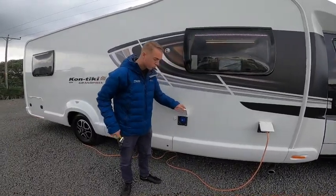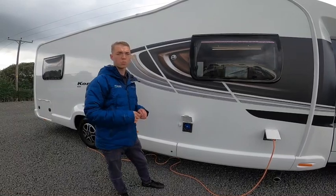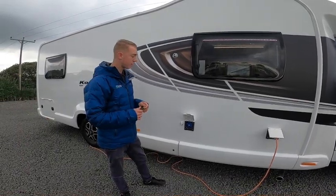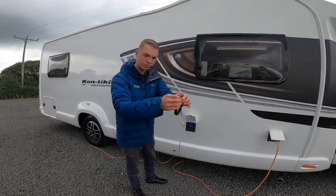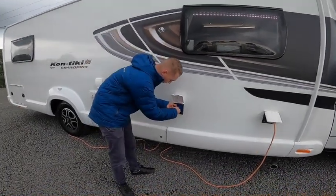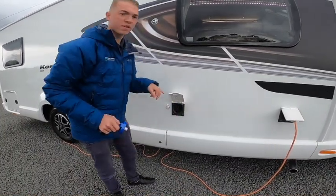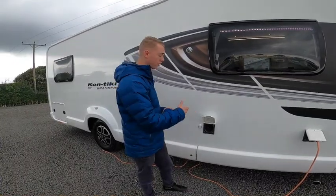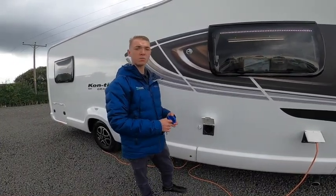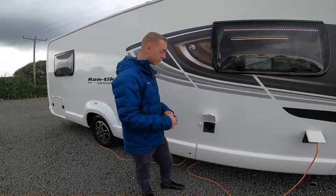Here you have your fresh water intake. So what you'll need to do is go and grab yourself a hose pipe with some hose pipe connections, as it's mainly just a brass tap on site. We've got a small key here that opens and unlocks this cap. Pop the flat end of the hose in there and then connect the other end of the hose to the tap and fill it until it either overflows or until you're happy you've got enough water on board, which you can see on your main control panel.